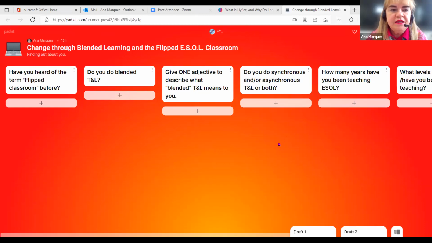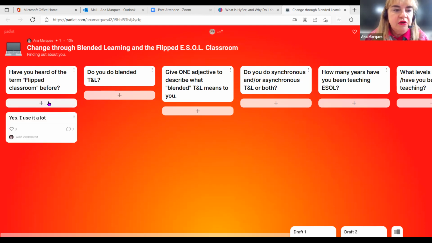Here in this so-called Padlet, once you know how to work it, it's pretty user-friendly, really. I'm going to work on the assumption that very few of you will be familiar with Padlet. So just bear in mind that there are a couple more questions than the ones you can see on the screen. When you go yourselves, at the very bottom, you can scroll the bar. There are 7 questions in total. The only thing you have to do, once you have that link open, is click on the plus and put in your comment. It's anonymous, as you can see.